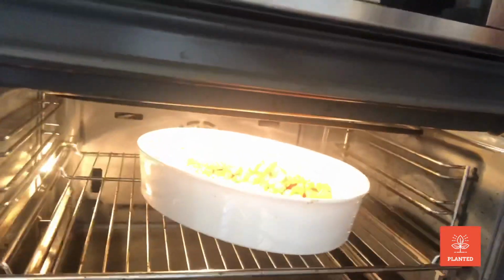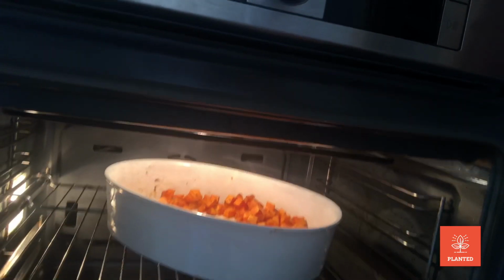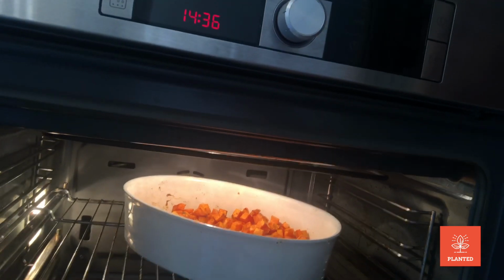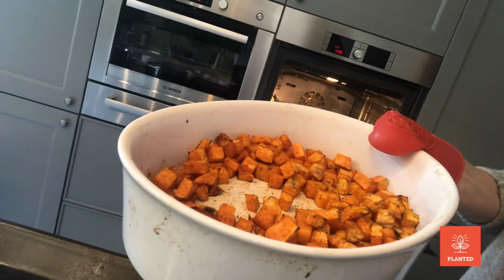Making my salsa, I checked on my sweet potatoes, and they are ready. I don't know if you can see that, but they're golden brown, roasted through. So we're gonna take those out. Smells so good. I'm gonna set it aside for now.